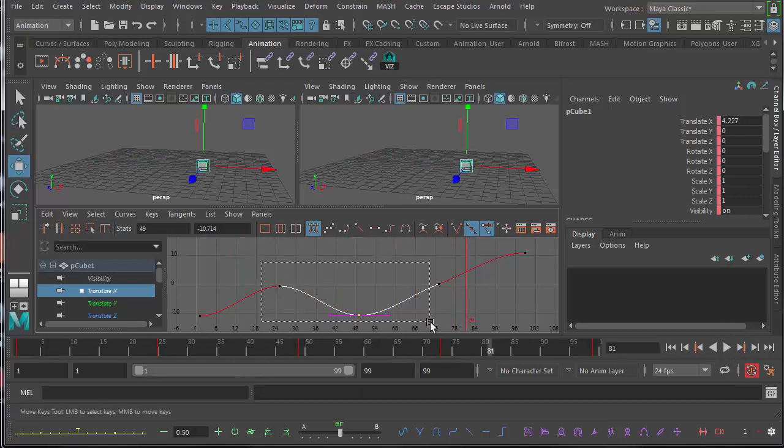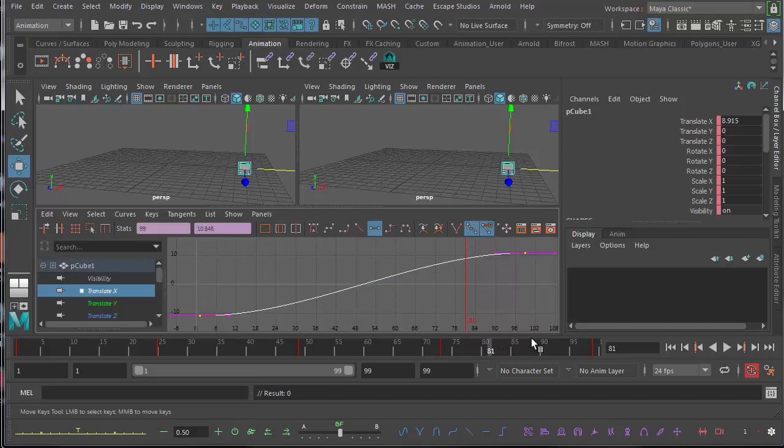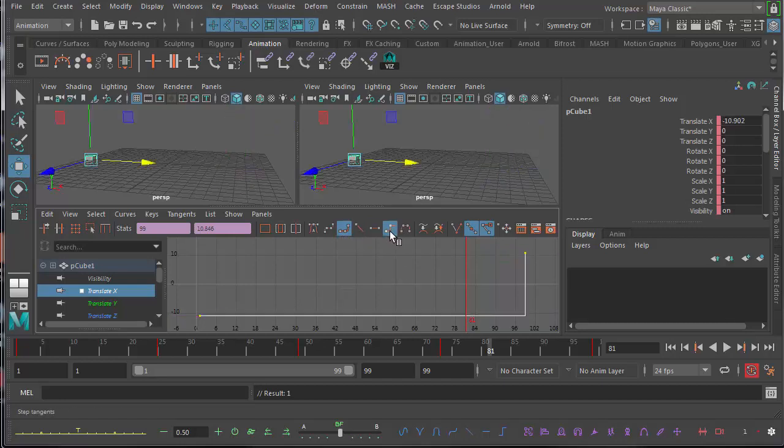And there are other things we can do. I can drag select these keyframes, delete them, so I go back to my straight curve. And I can drag select that, and I can change this to stepped curves. That's this button here. Oh, no, it's not. What am I talking about? There it is. Is that stepped curves? Yeah, there we go. I should have the help button on. In theory, Maya should tell you what it is. There we go. Step tangents.